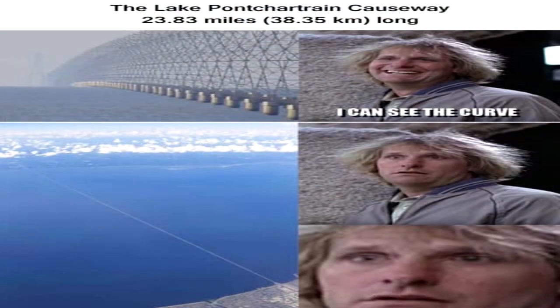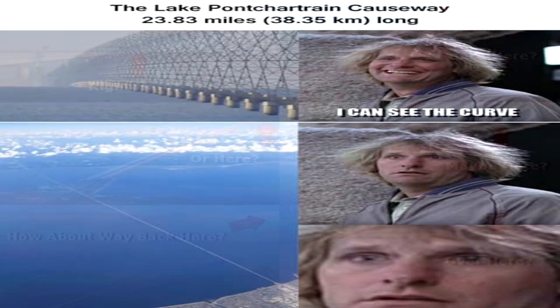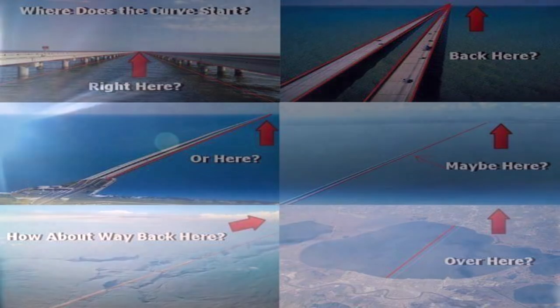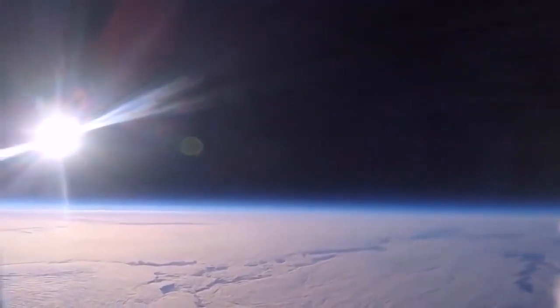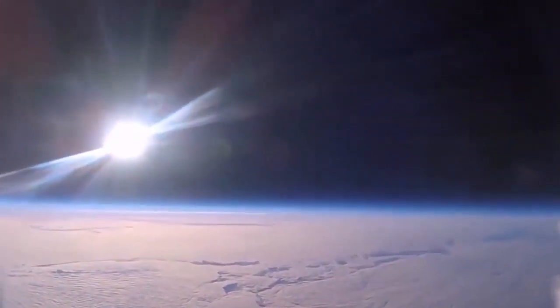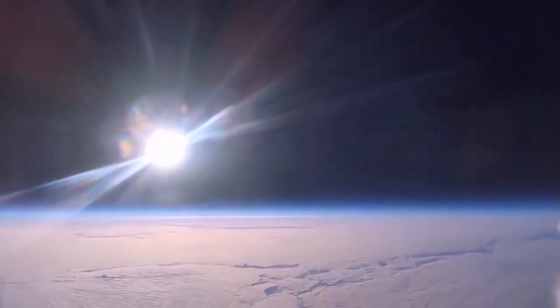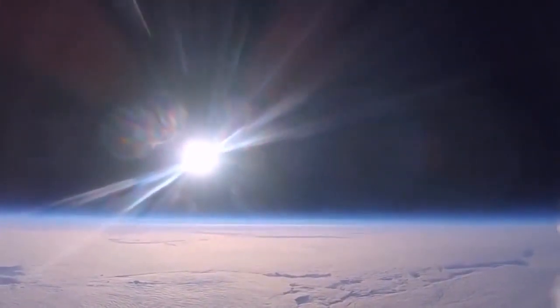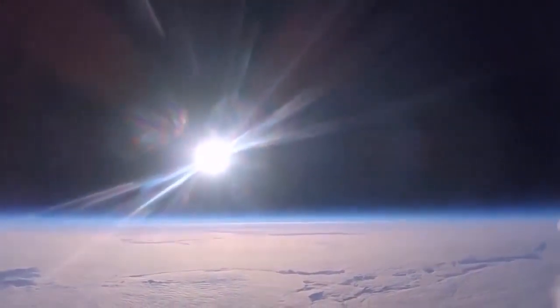This becomes obvious when viewed at altitude, as the entire lake and causeway can be seen with a perfectly flat horizon above them. With the use of high-altitude balloons, it becomes even more obvious, as they reach heights of over 120,000 feet, capable of seeing for hundreds of miles in all directions. Ironically, when confronted with these flat horizons, globe-earth apologists use the exact opposite excuse, and no matter your altitude, always claim you simply aren't high enough to see the curvature.